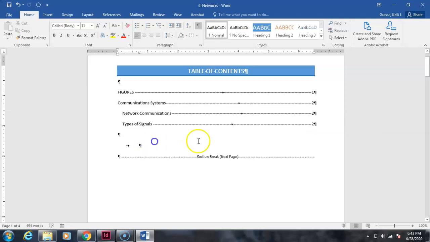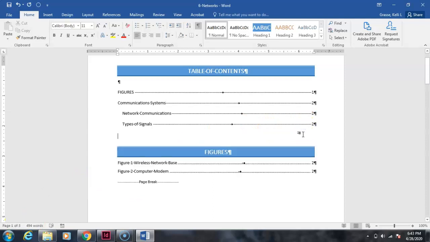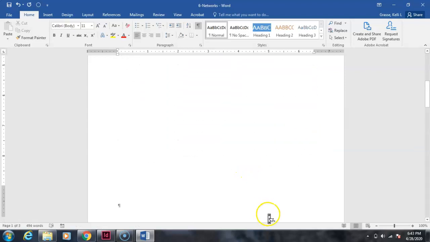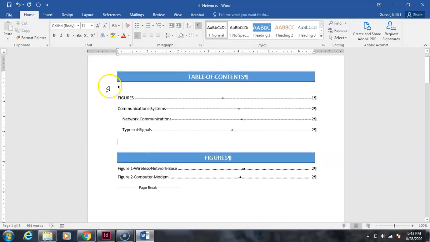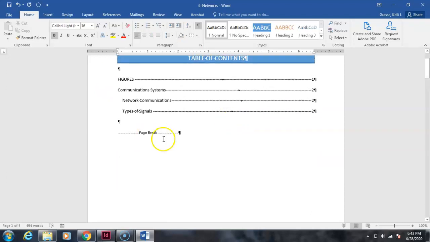Okay, so as far as your page numbering, the first thing I would do is to get rid of your section break here. I would take that out and put in actually a page break, because even though in the workbook you don't see it, they really want the table of contents to also have that page number on there. So what I'm going to do is just put in a regular page break by hitting Control Enter.